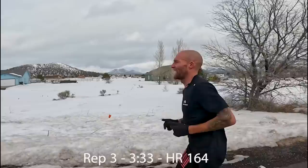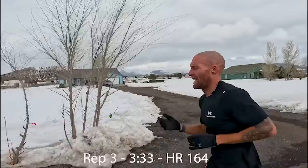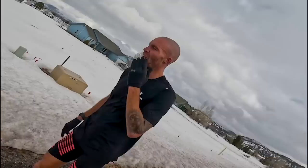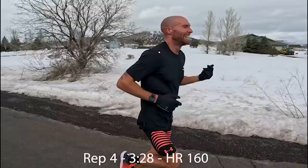Discipline at 7,000 feet when you're not very fit is really annoying. A little incline, headwind, not very fit — the heart rate just goes up. But when your fitness isn't stable and you've missed training, all it takes is a little incline and a little headwind and that heart rate just goes up. You're here to work at an effort, not a pace. When it gets closer to races, then you start dialing in pace. Right now it's just effort. The only thing stopping you from executing the session properly is your head — slow down, bring the heart rate back down, drop the ego. Who cares? Get the work done the right way.